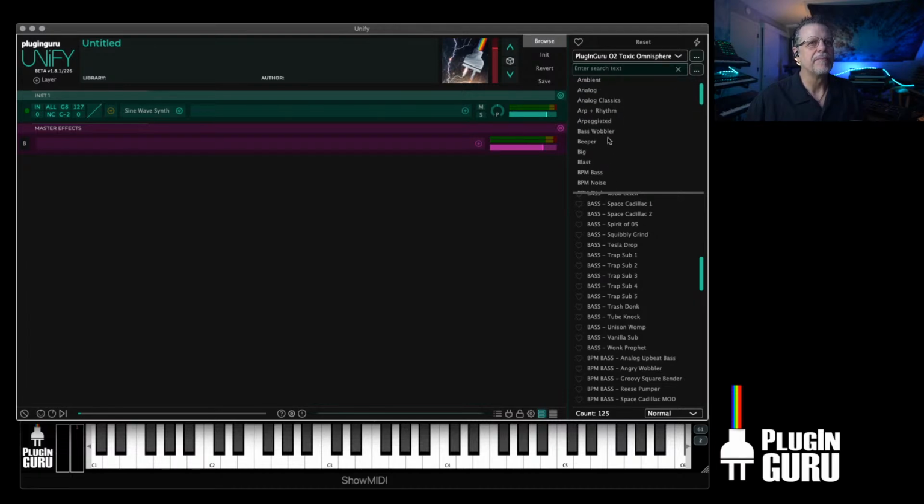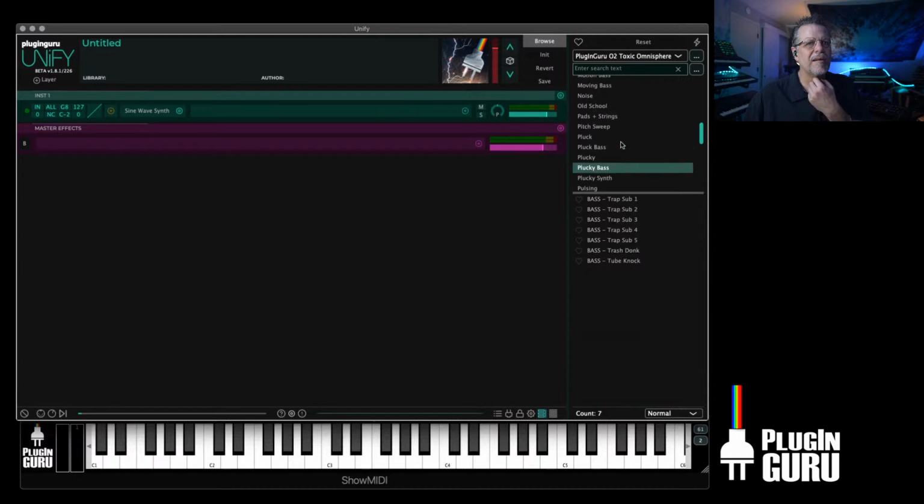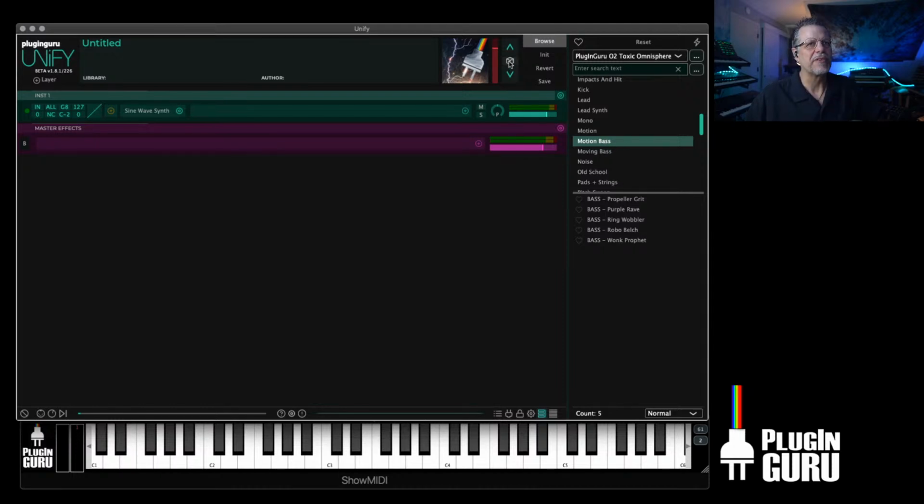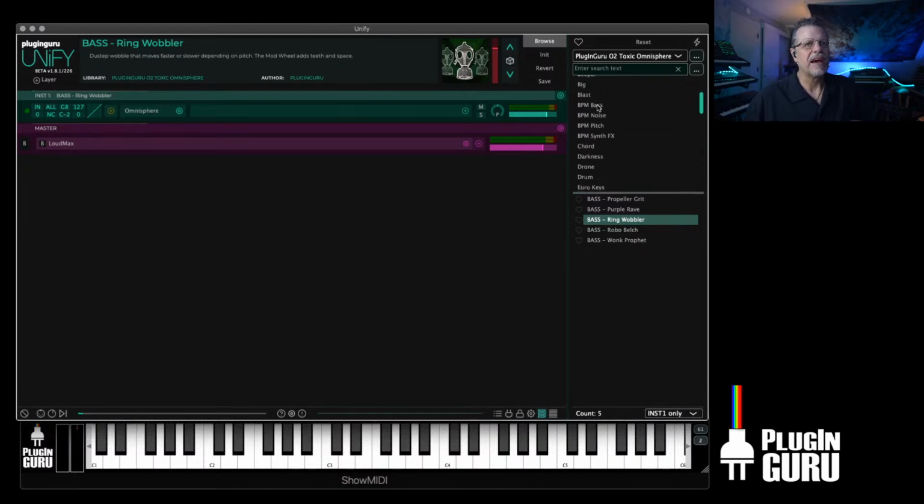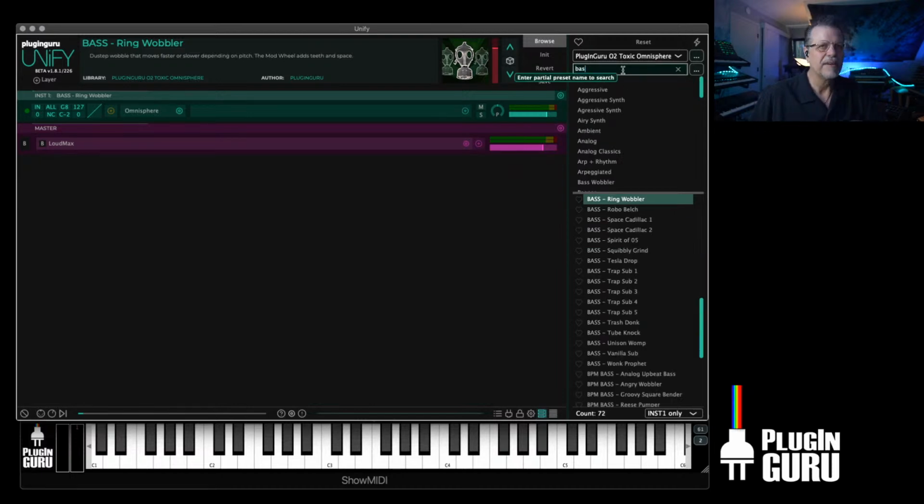I have to have bass. Interesting. Well, we have plucky bass, motion bass. Let's say motion bass. So I'm going to say fuzzy dice, so it chooses one of these 5, then changes into this, and then turn this clear and say bass.